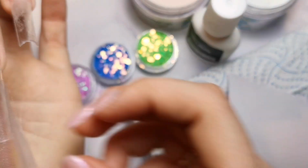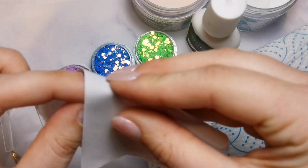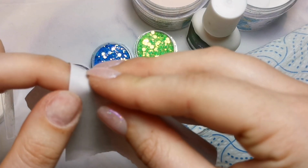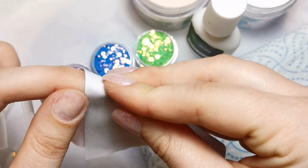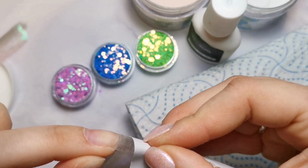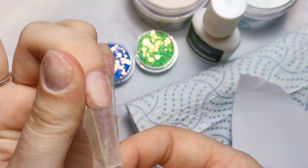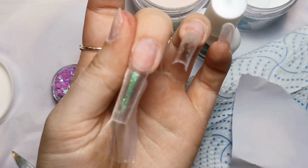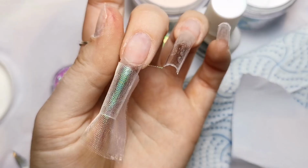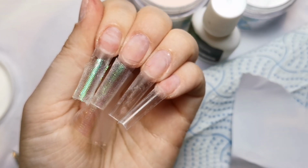So I'm just going to press it on and then grab this and then just hold it for a little bit. I'm not going to hold it for too long because, like I said, this glue dries just stupidly fast. It's insane. And then hopefully, yeah. See, that went much better. So I'm not going to do the rest on camera because that one actually went okay and you can see exactly how I'm doing it. So I'm going to do the other two and then we can come back to the design.